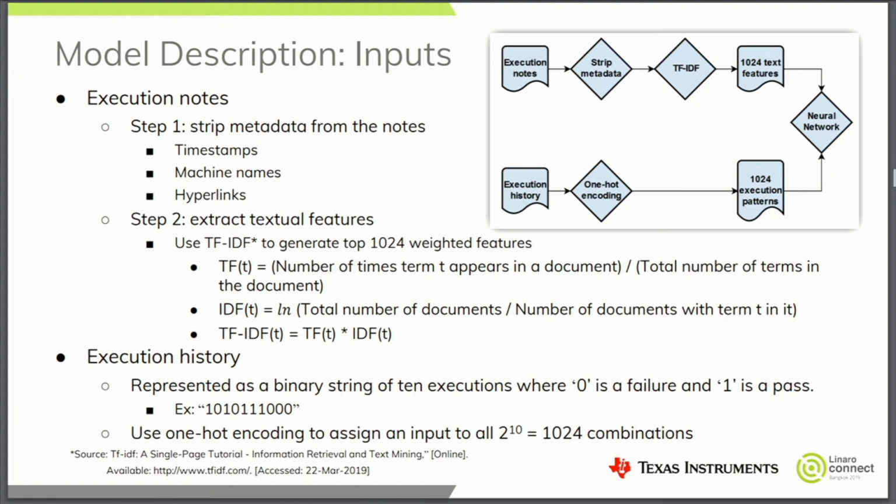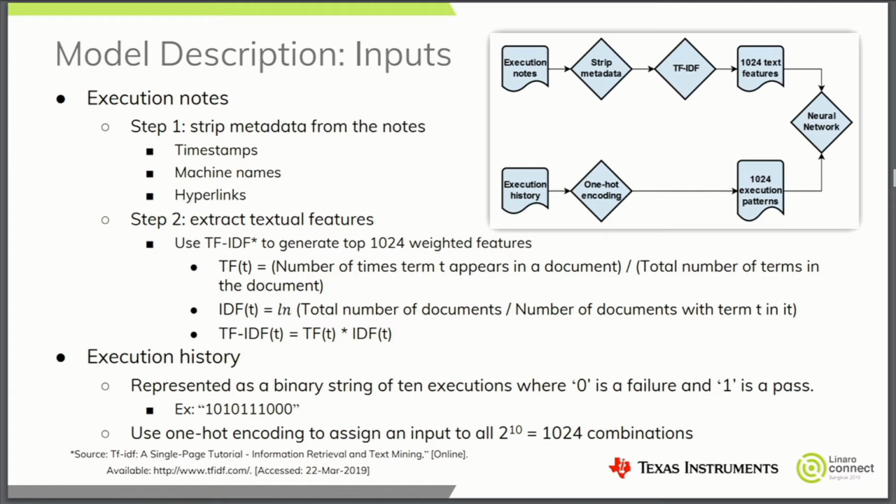And then we strip those logs. I mean, there is information there that you really don't want to consider, like dates or names of machines. So you strip that data or clean it up, and then we run it through a TF-IDF algorithm. Essentially, what this is doing is called term frequency inverse document frequency. He's trying to figure out which are the relevant tokens, which are the most important 1024 tokens in our model.